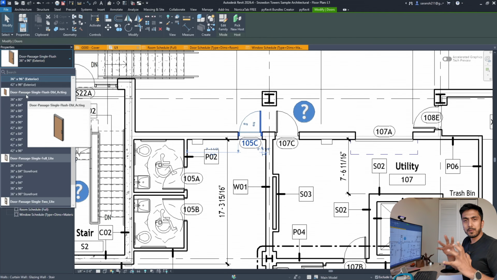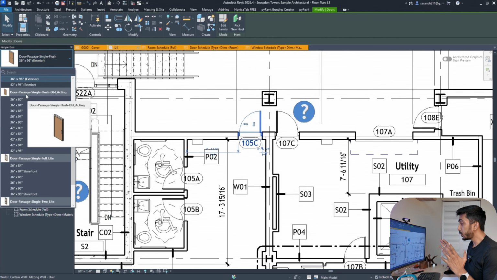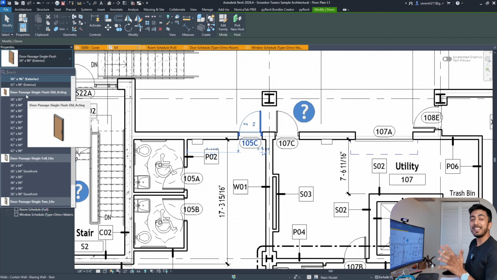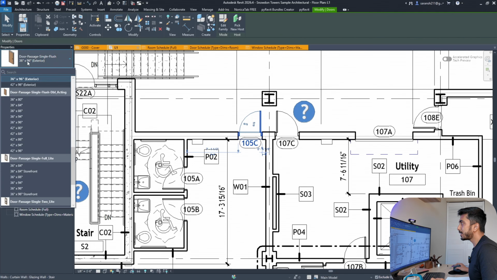So I'm going to test something else, where I'm going to ask Claude to select all the doors in this project and replace them with some other type of doors. Let's see if it's able to do it or not. Okay, so this is door passage single flush.